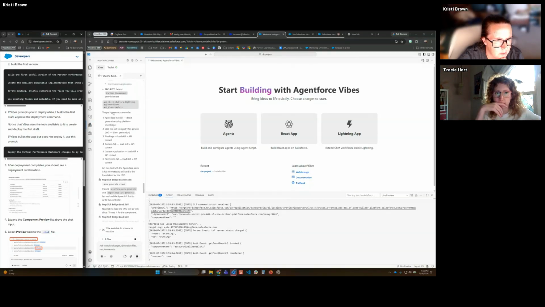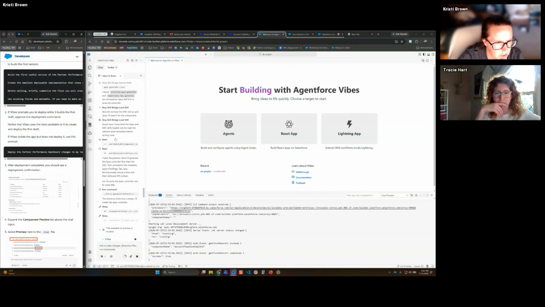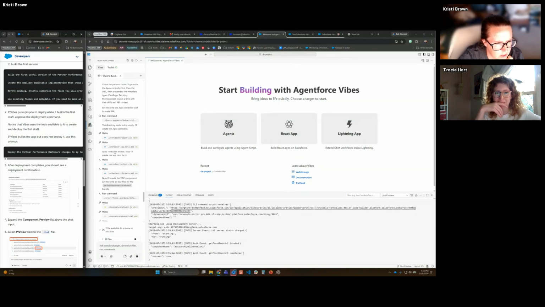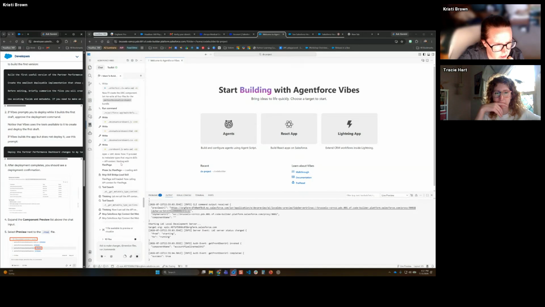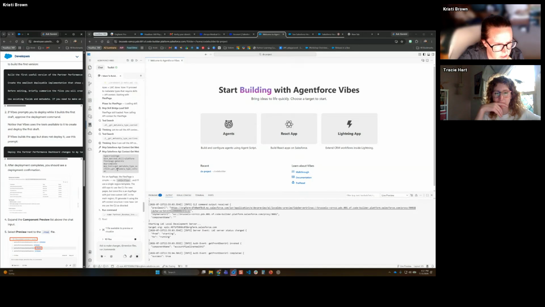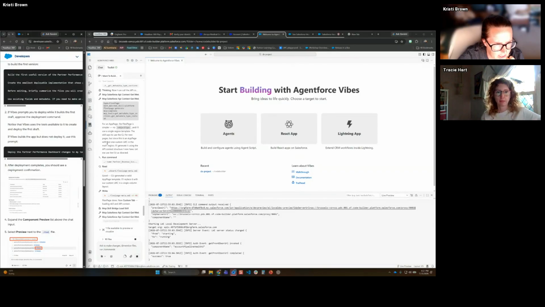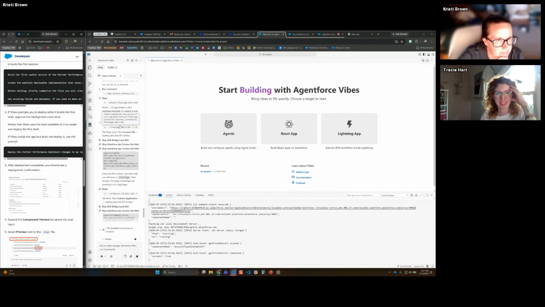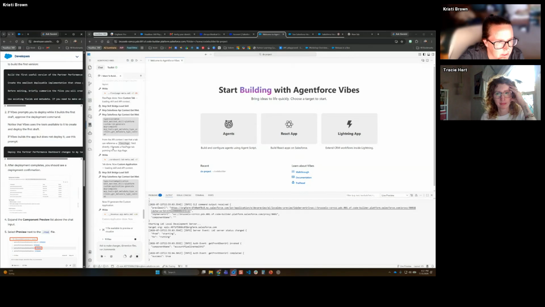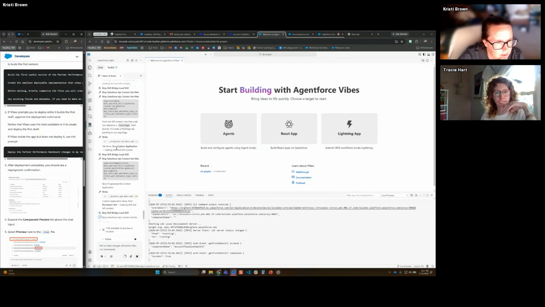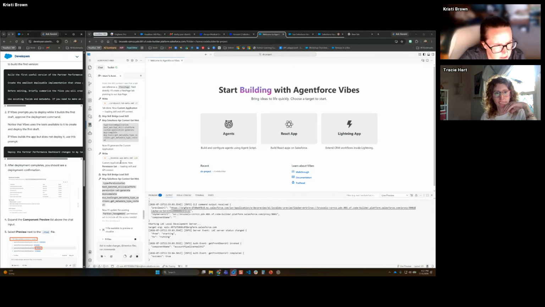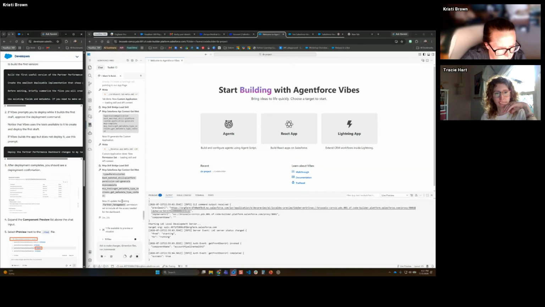While you're talking, I'm following along here, and it's created our Apex controller. It's created our Lightning Web Component bundle here. It's working on our Flexi page. I like that it had to tell itself for an app page, the Flexi page is simpler. Let's see what else we are doing here. Custom application. Now it's updating our permission set.